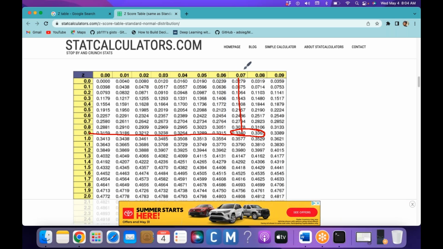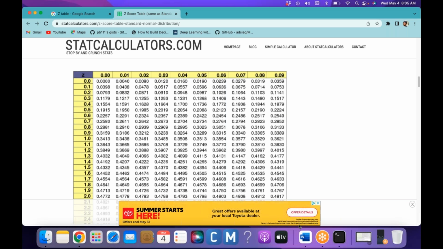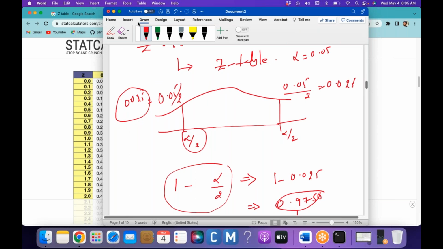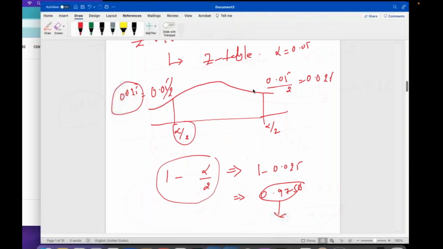So this is exactly the way we can calculate the Z value, but don't worry about this one, I'm just showing it. We will cover it in concepts in further classes. In this situation we can go with that particular formula, and from the Z table we can easily know the Z value.